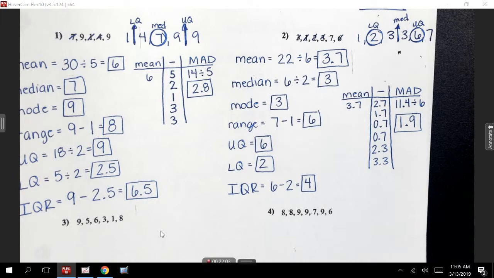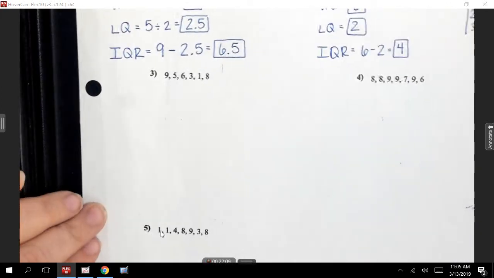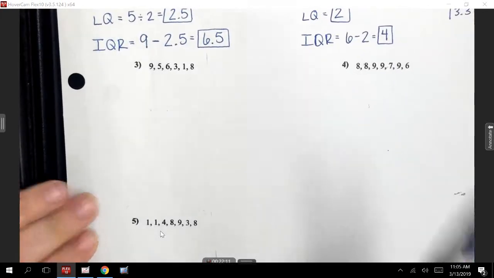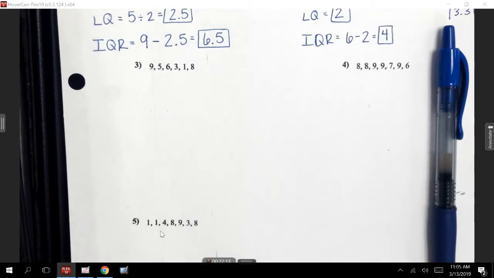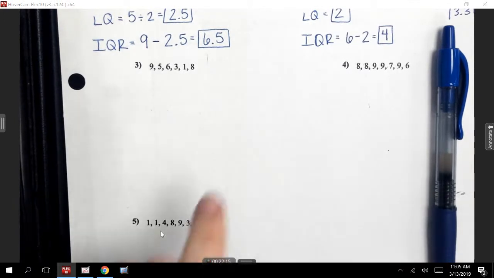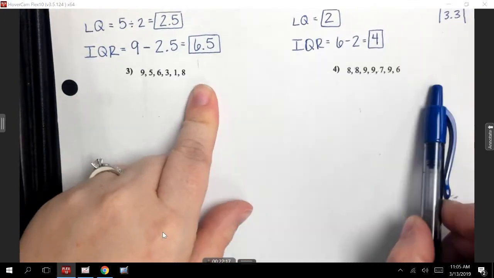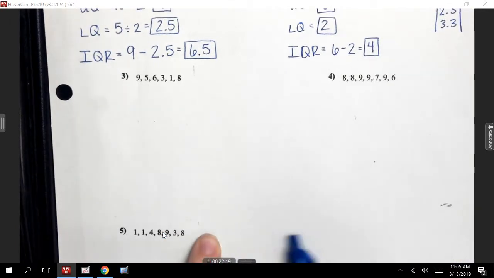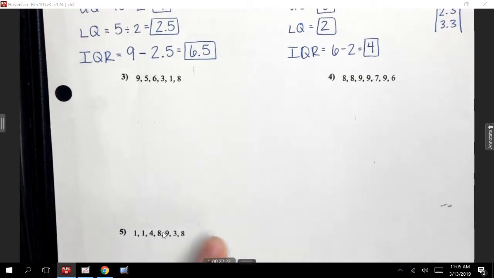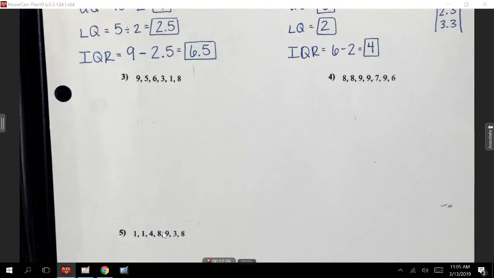All right. So we've done 2 of them together. That only leaves you with 3 to do tonight. Okay. So I want us starting on number 3. Go ahead, write them in order. If you want to, what might be a good idea is go ahead, write 3 in order, write 4 in order, and write 5 in order. Go ahead and put them all in order so then you're ready to do all the math. All right?